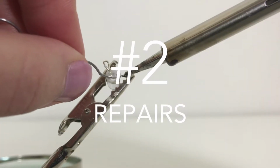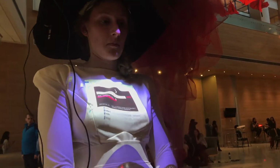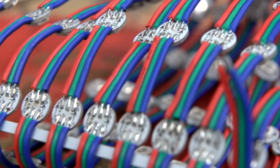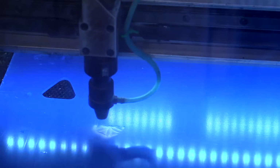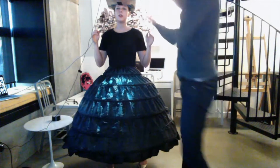Repairs. Even the most sophisticated technology can break down or have problems. When designing your wearable tech, consider how you will access the inner workings if anything goes wrong. Make sure you have a way to check and repair all electronic components and connection points without having to take the entire thing apart.